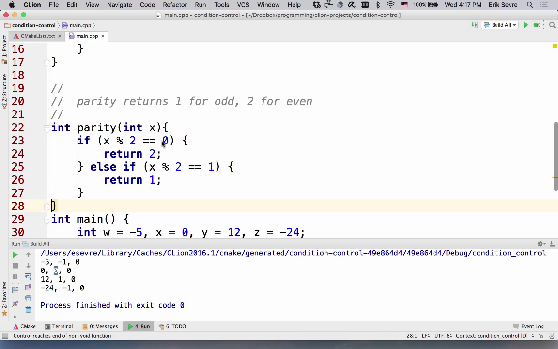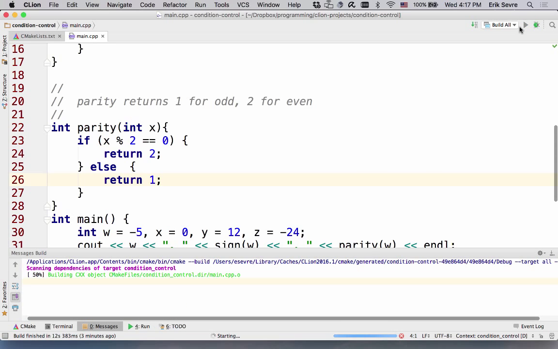Now, sometimes with this kind of code, C++ might get nervous because it might be possible that you don't get to a return statement. So in this sort of situation, I think it would be a lot safer to just have the else instead of an else if. And if we have the else, we don't need this statement at all, because we know that it's either going to be 2 or it's going to be 1, and there's no other value we can have. So if x mod 2 is 0, then we're going to return 2. Otherwise, we're going to return 1. And because we have just a plain else, our C++ compiler won't have to worry.